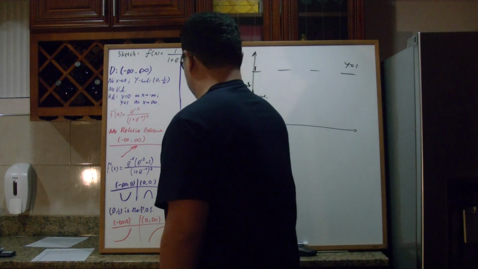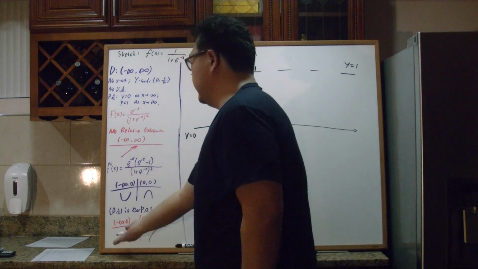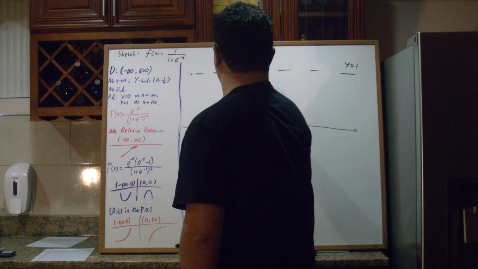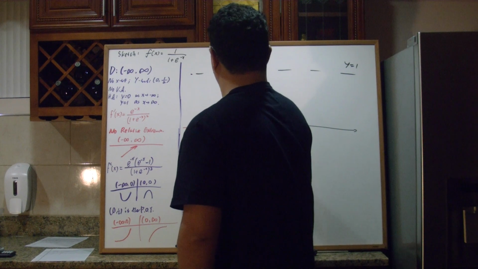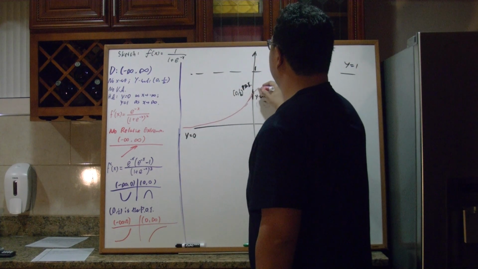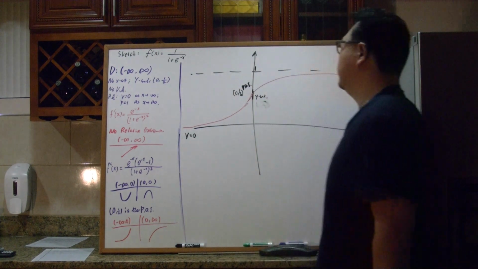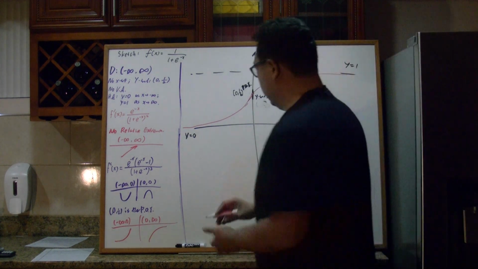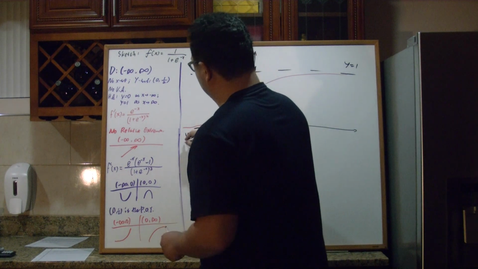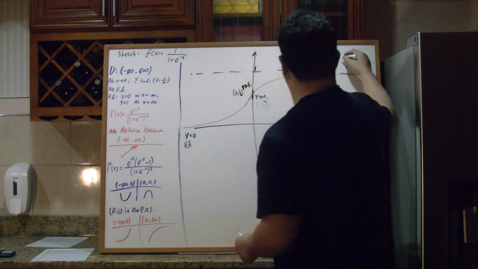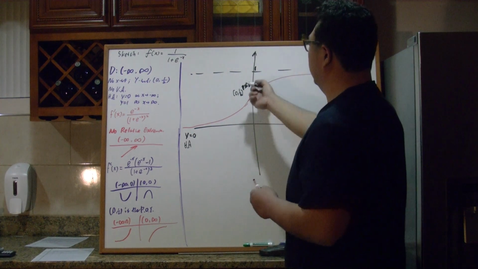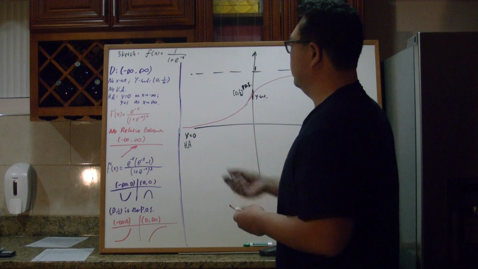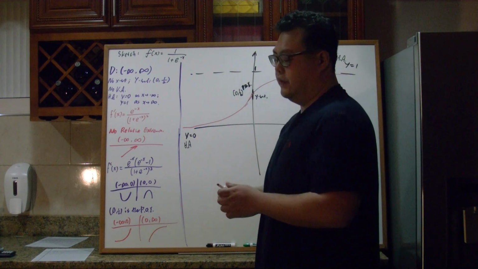So sketch the curve. Before 0, it increases and is concave up, so increasing and concave up to this point. And after 0, we have increasing and concave down, towards the horizontal asymptote. So we have y equals 0 as a horizontal asymptote, and y equals 1 is our other horizontal asymptote. The point of inflection and y-intercept are at the same point, and nothing else needed to be specified for this question.